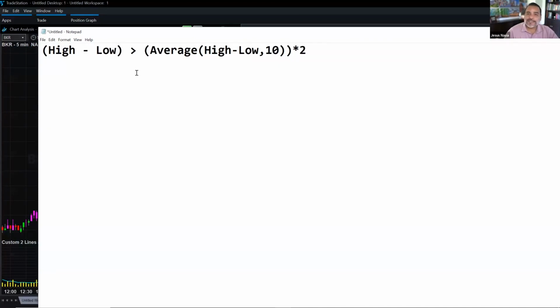EasyLanguage doesn't keep track of spaces. Spaces are not really that important in EasyLanguage. Spaces in EasyLanguage are important for the reader. So as a programmer, you can choose whether you want to add spaces or not in between these expressions. Sometimes I add the spaces because it looks a little nicer, a little bit more spaced out. But what EasyLanguage sees is just words and operators, and it just compiles them together, and it pretty much skips all the spaces in between.